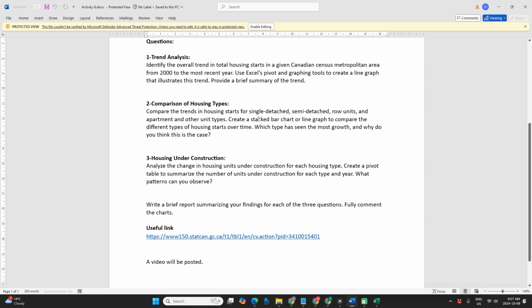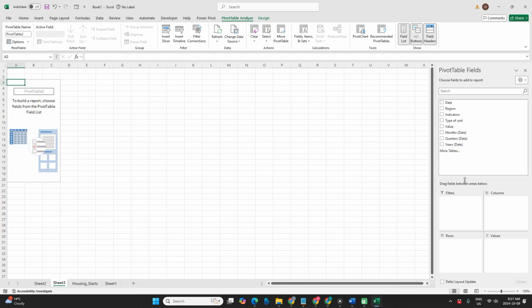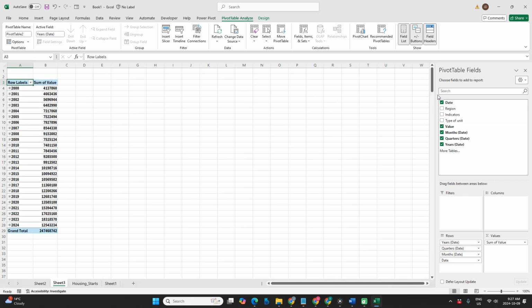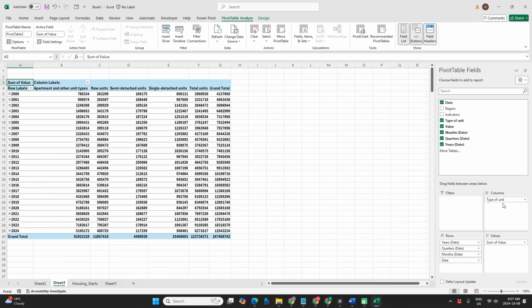Here you will have to generate two charts, the bar and line chart for each of the different cities you will choose. So I will take value, put it where we have values. I'll put date where we have row, and I will take type of units, put it here, and I will add the slicers.